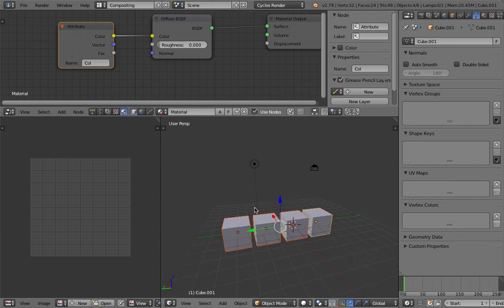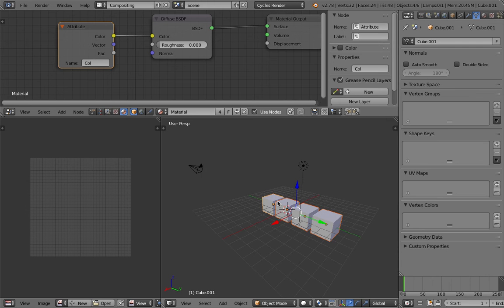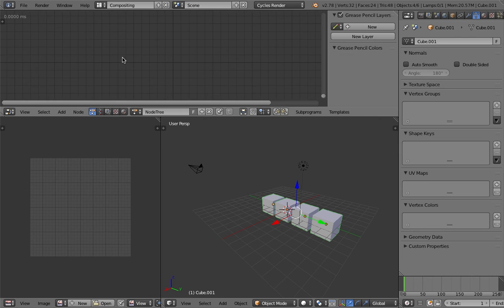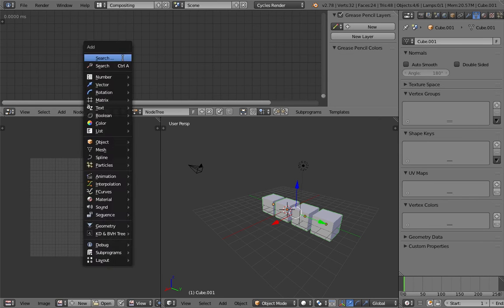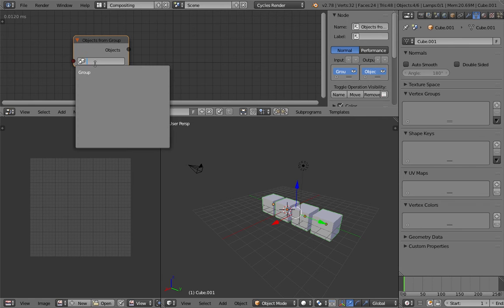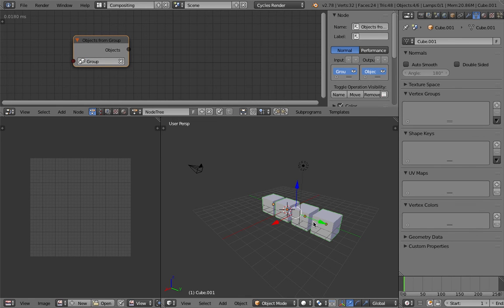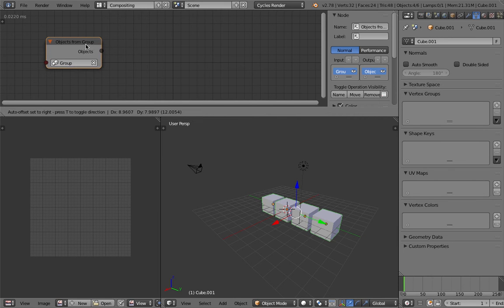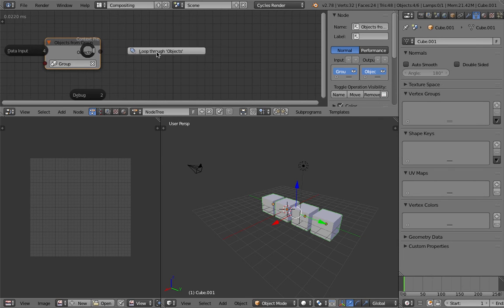Okay, let's turn on Animation Nodes and use this trick. Select these 4 objects, and then I'll group them, jump to Animation Nodes and create a new node tree. I'm going to get the objects from group. So we have our group, and there are 4 objects in this case. I will turn off always, turn on this tree. Now for every single object, I will use the loop, tap W, and then loop through objects.